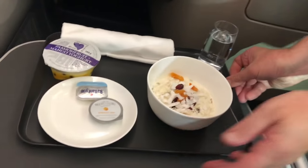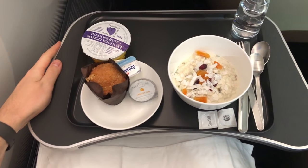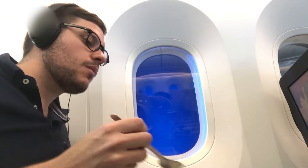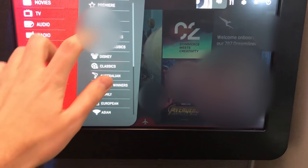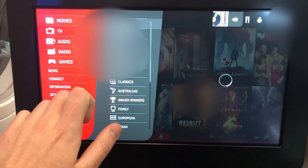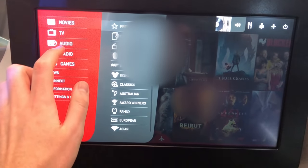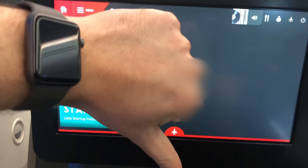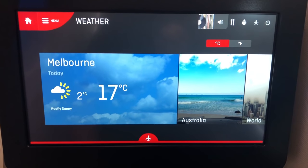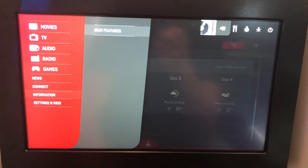After settling in it was time for some breakfast and I opted for the bircher muesli served with fresh bread and yoghurt, which was quite delicious and complemented the fruit salad I had in the lounge earlier. The table was not set on this flight but that didn't matter as I tucked in and enjoyed some Qantas entertainment. The entertainment is delivered on a beautiful bright touchscreen in front of the seat with plenty of options including on this domestic flight. It was easy to swipe through the latest premiere movies in high definition. One thing that was lacking though was audio — no CDs or albums installed, just a few short podcasts, and the radio didn't appeal to me either. There's also a weather app with information about destination and other cities, and an introductory video explaining the seat's features on board the Dreamliner.